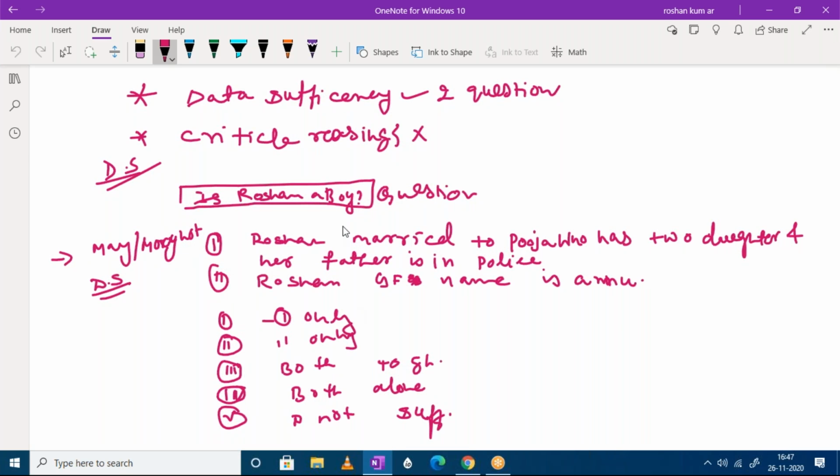Only one information is sufficient to answer the question. Only two information is sufficient to answer the question. Both information is sufficient to answer the question, and both alone are sufficient. This is both together are sufficient. This is both alone are sufficient. This is not sufficient. You have to mark one of the answers out of this, so just go for a mere guess. Go for Jai Mata, the ABCD. No issues, but make sure that you give some answer.